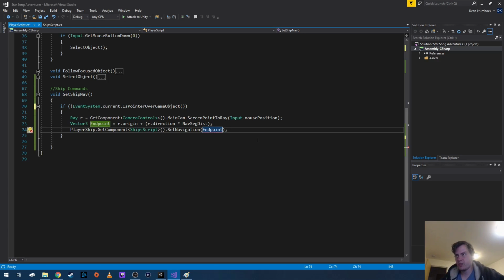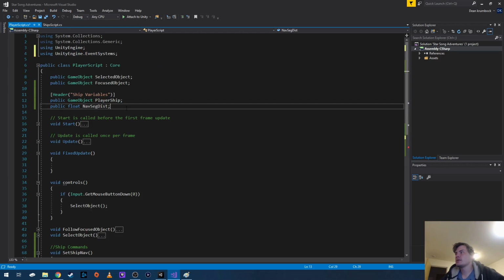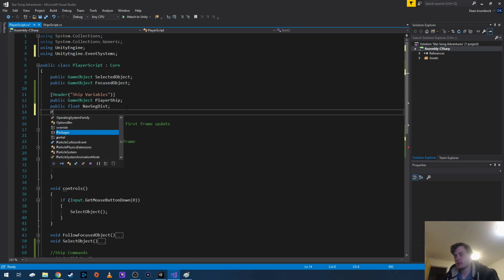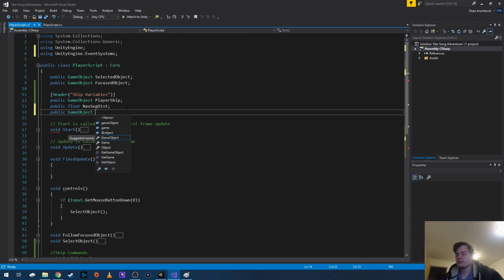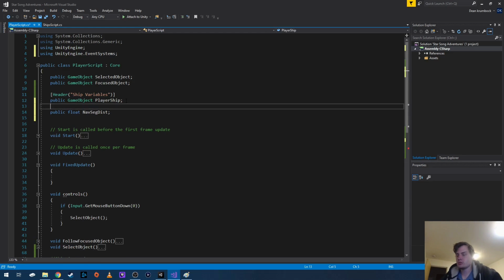It's asking for a game object. So what I want to do is I'm then going to go public game object nav point, and I'm going to put it there.